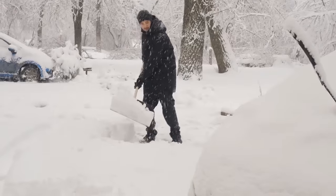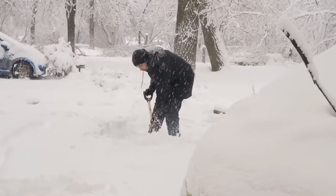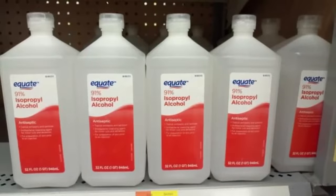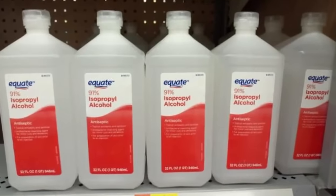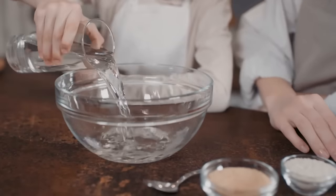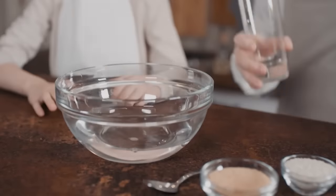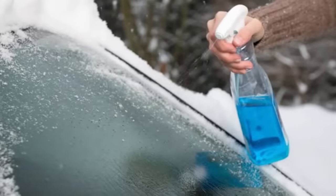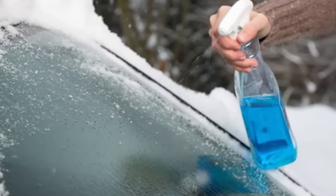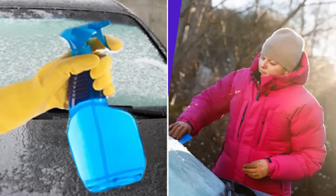Frost. If you live on the east coast, north, or the midwest, you understand how frustrating it can be when you leave the house and your windows are covered in frost. Fortunately, you can get rid of the ice quickly with rubbing alcohol. Mix a half cup of alcohol and a quarter cup of water and wash your windows with the mixture using a sponge, making sure to get all the windows. The alcohol will also prevent the windows from frosting as easily next time.